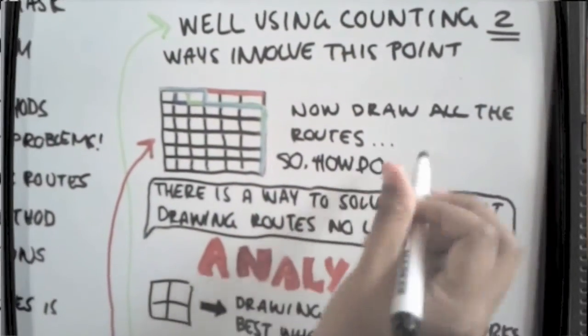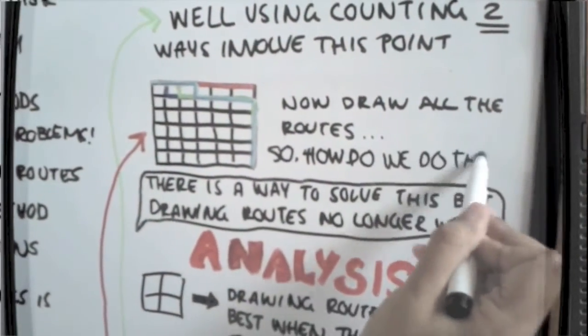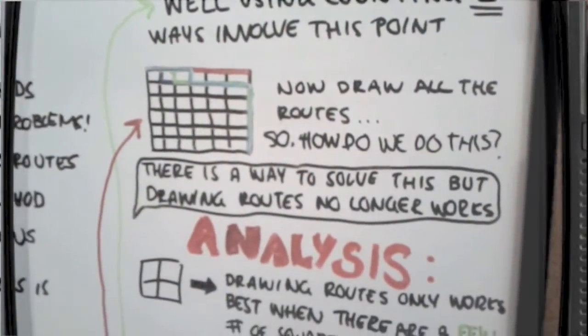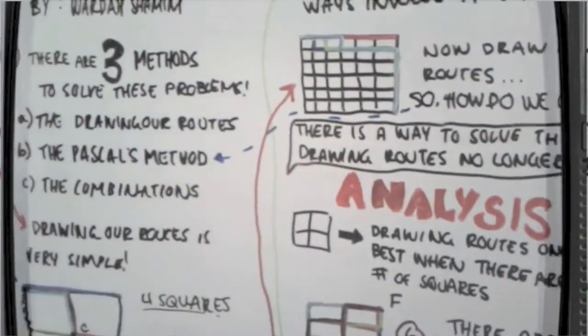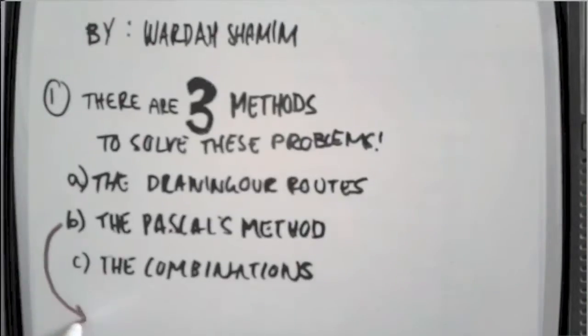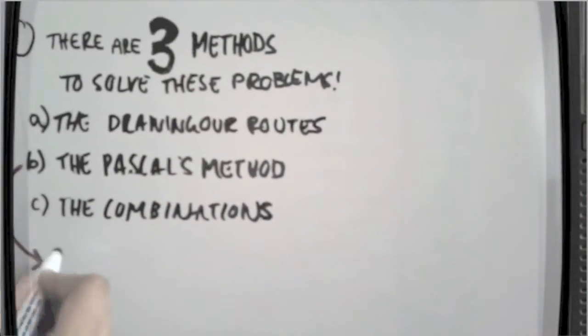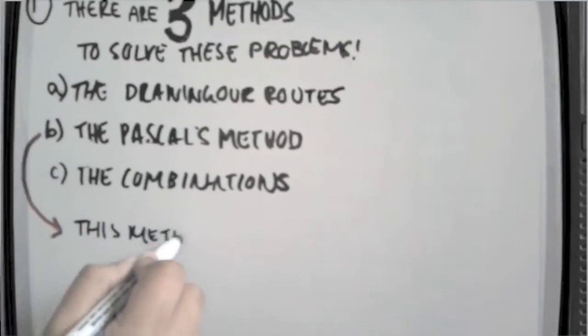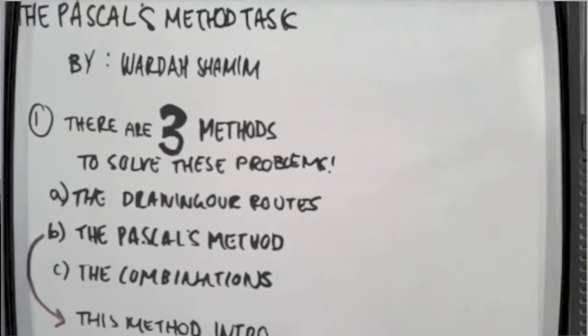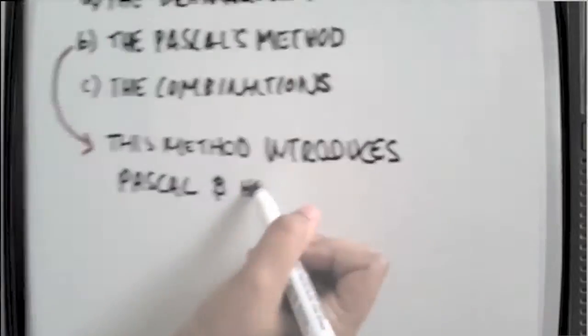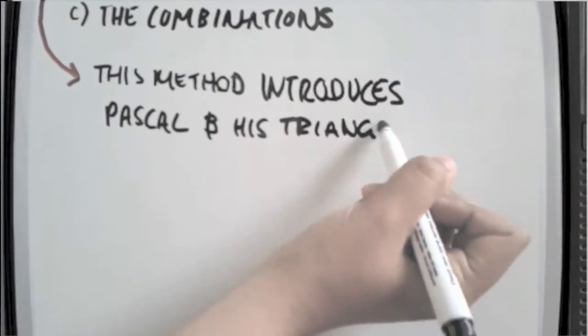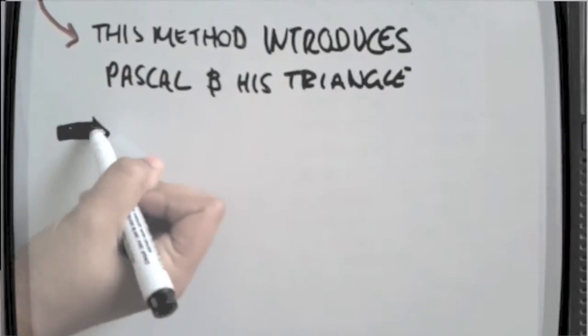But what do we do about the diagram that was too complicated to do? Well, this leads us to our next method, which was Pascal's method, and that is basically the more mathematical way of solving the problems. This reminds us of Pascal's triangle, which is a well-known triangle, and it has many patterns, and it shows us ways in which these patterns can apply to real-life applications and situations.